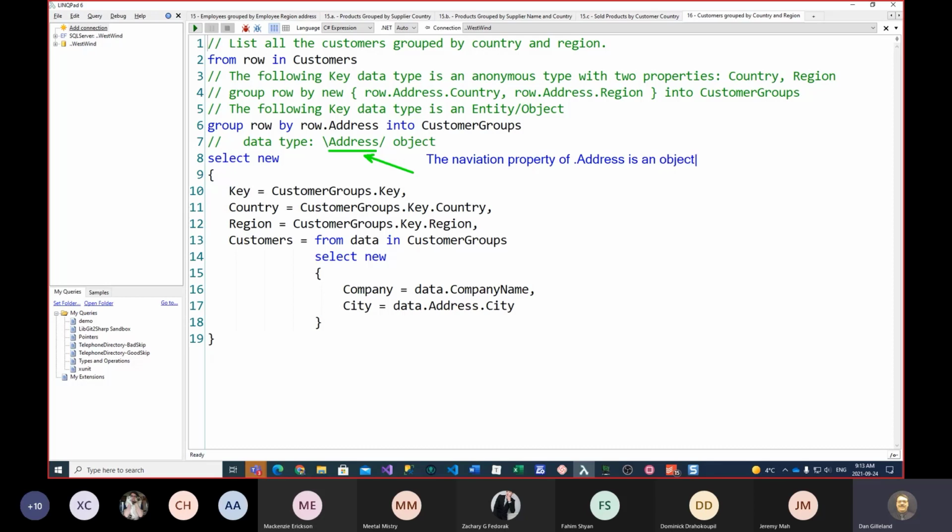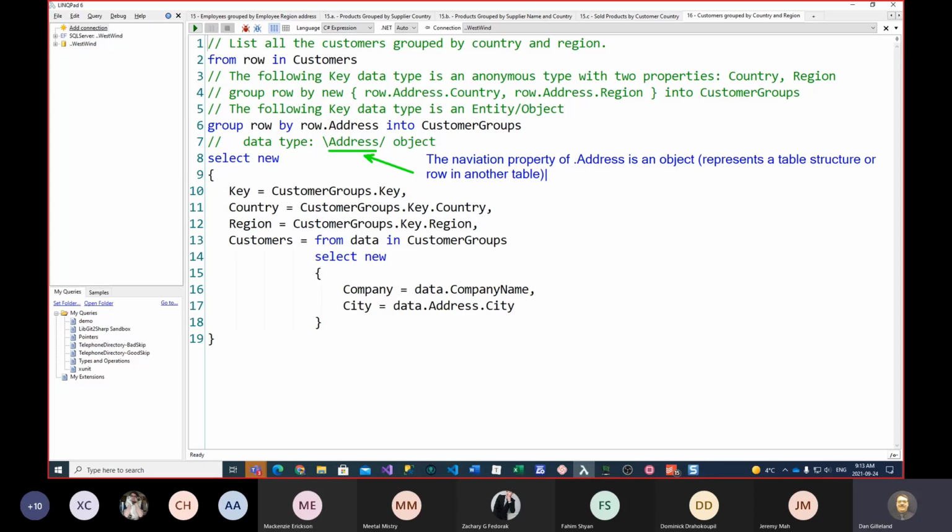is an object. It represents a table structure or row in another table. So that grouping by an object doesn't have to be an anonymous type.